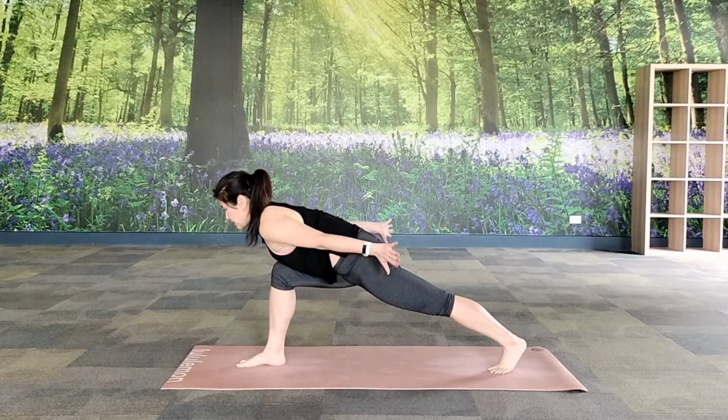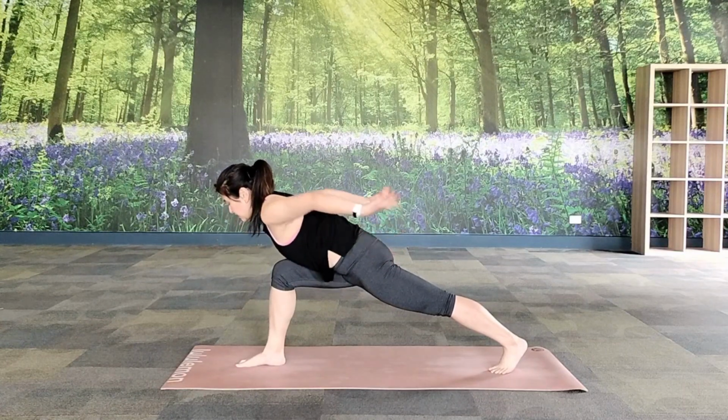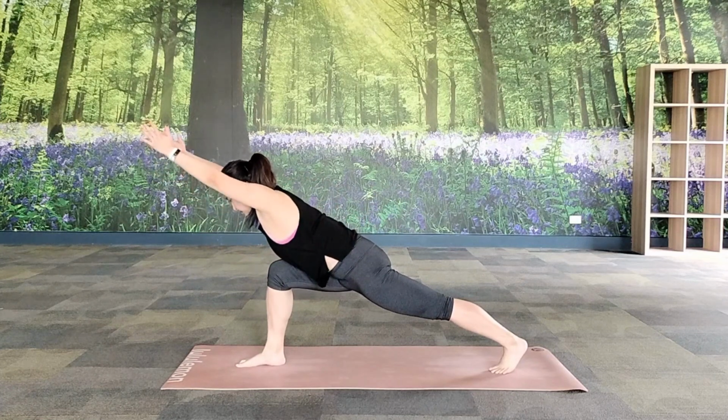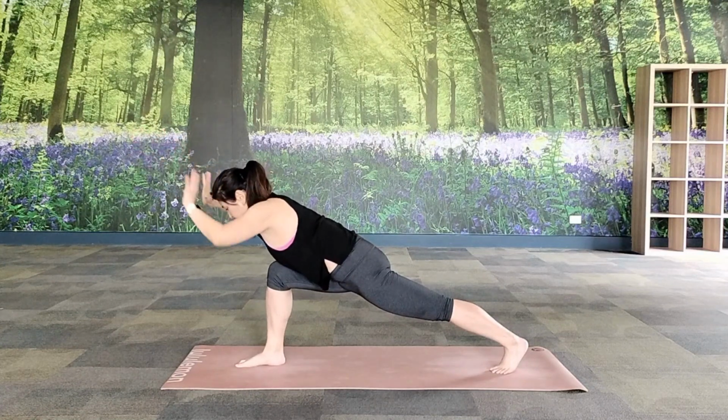Sweeping the hands behind you, that is your arrow pose. If it gets too much, feel free to drop the hands down. Otherwise, level 2s, take the arms up around the ears. Chest is lightly sitting on the thigh. We're going to start to activate your front leg there. Back heel pressing into the ground.